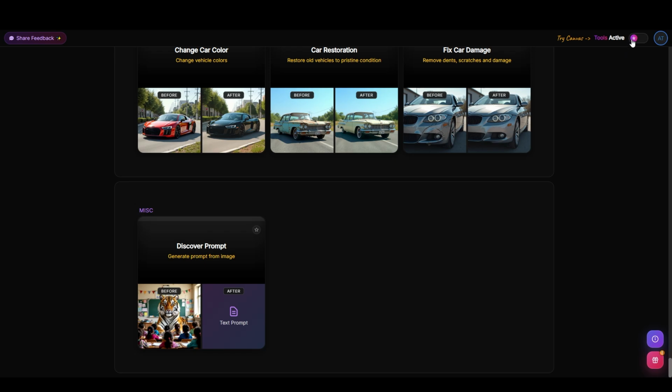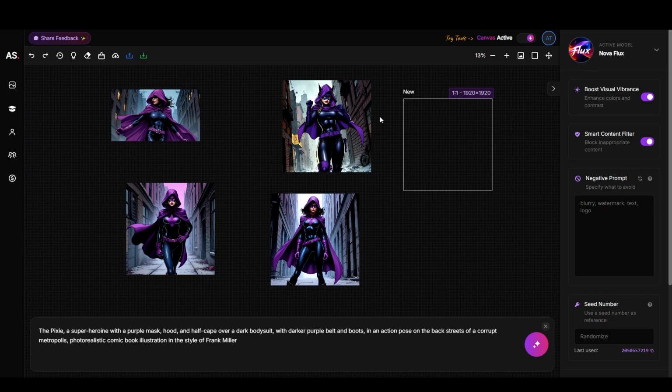So let's go back to canvas mode here, and I'll just walk through how everything works. So everything over on the left will take you somewhere else. These are not tools that actually operate on the canvas. This goes to the ArtSpace user gallery. This goes to some tutorials, I think, but this left bar is not important at all.